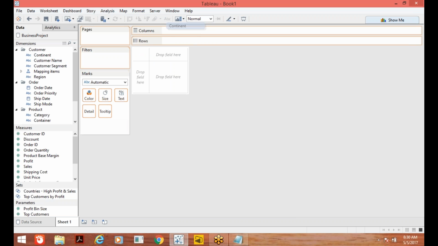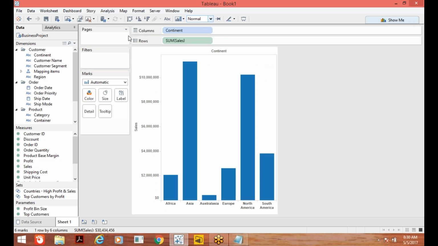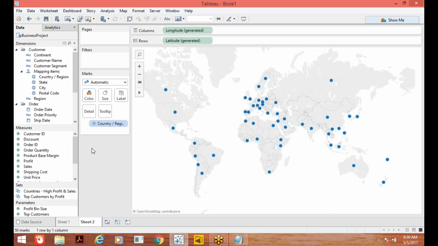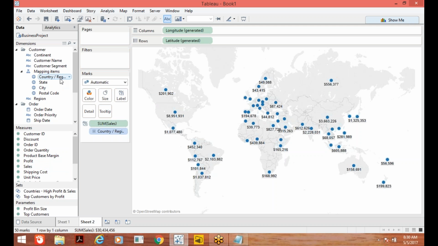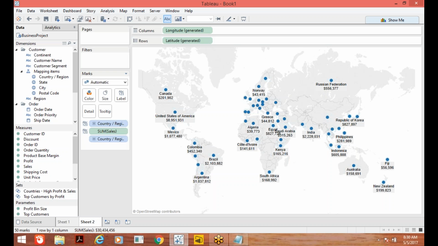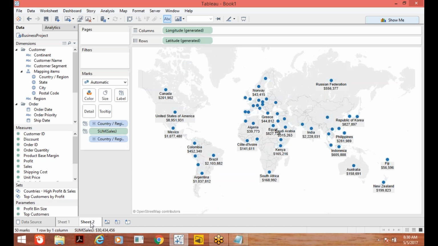Here in my first sheet I am having continent wise state, and in the second sheet I am having country wise state.